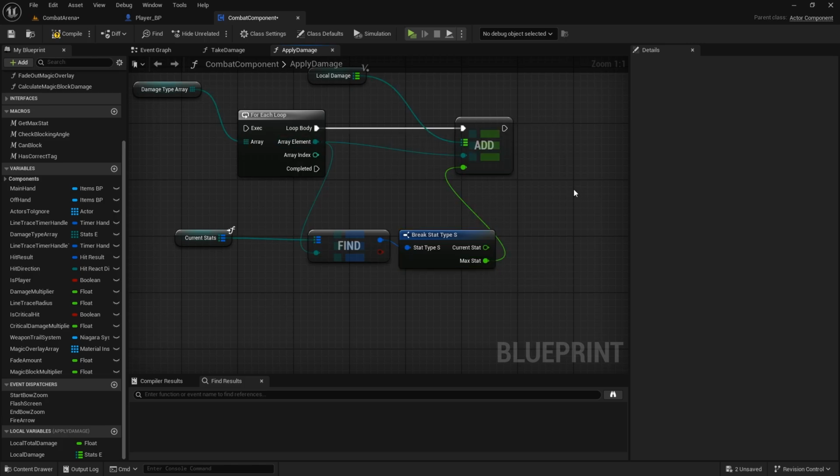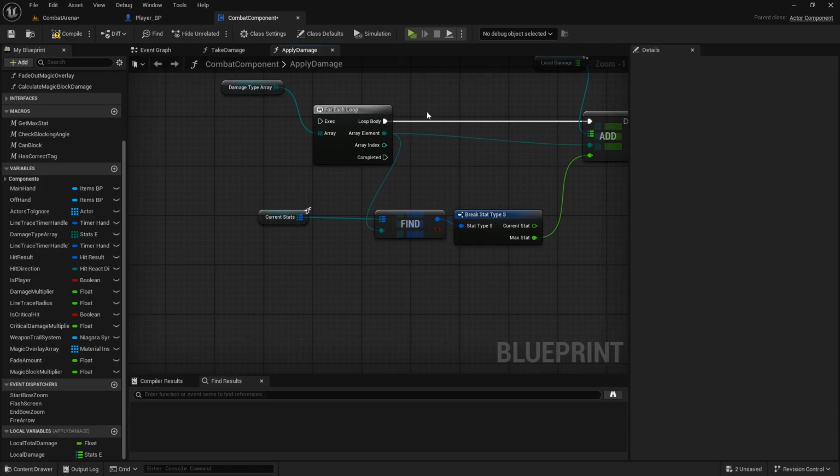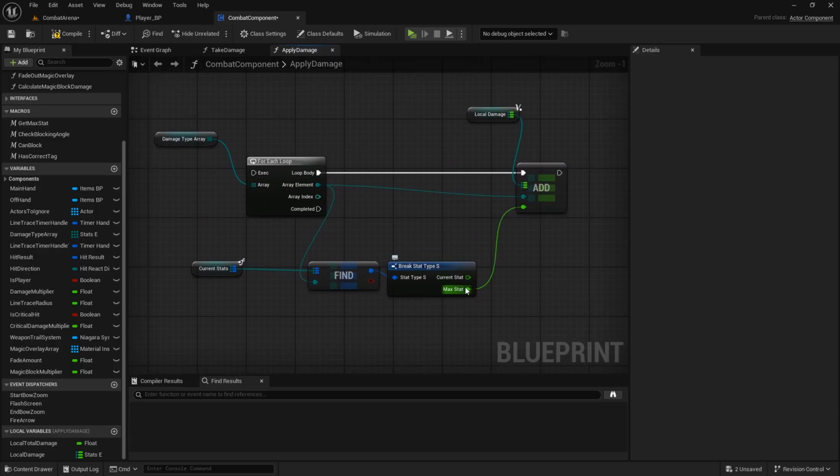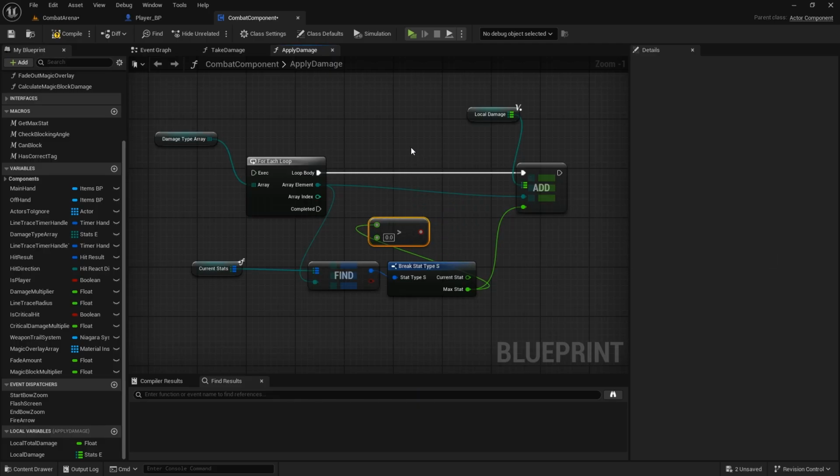The array element goes here, and this is what we're adding. This local damage will keep all the damage types, but we don't want to keep the damage type if it's not greater than 0. So we first check if this is greater than 0 with a branch, and only when it's true do we add to that array.